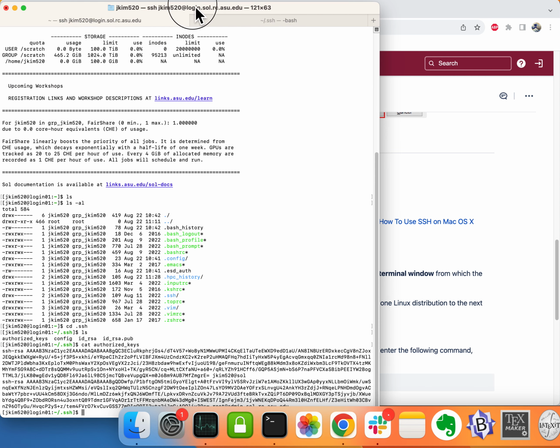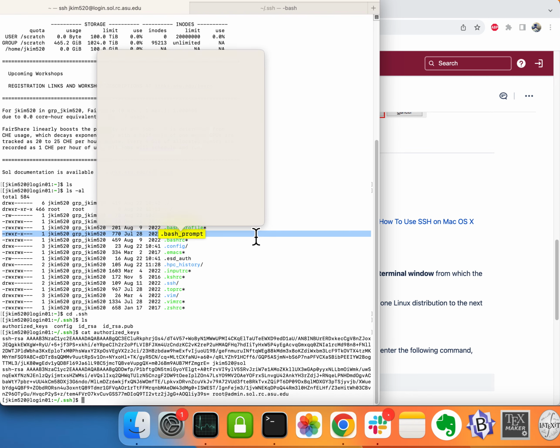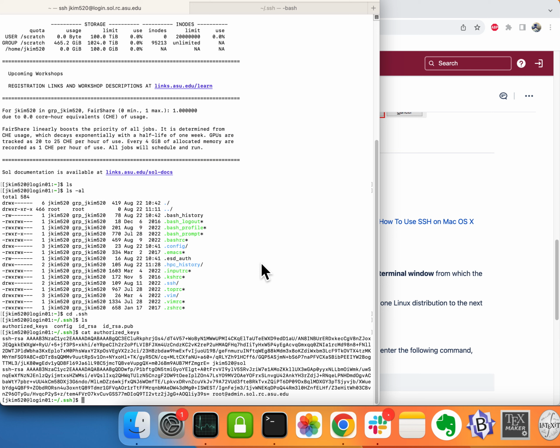Now you want to open up this authorized_keys file. When you use a Linux terminal, you can do auto completion. What I mean by this is that in this directory there are 4 files. Only one file starts with a. You type a and press tab, and it will autocomplete the file name.